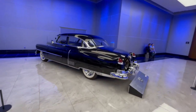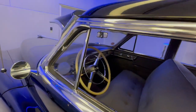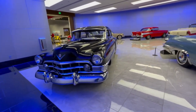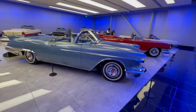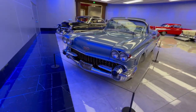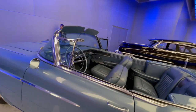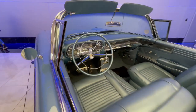Cadillac started the fin craze with the '49 or '50 Cadillac. Here's a 1950 four-door — the elegance of a Cadillac. This car probably rides so beautifully. I love those front ends. And then that would eventually give way to that beautiful car — the Eldorado. Look at that. Beautiful grillework and everything, look at the chrome fender wells — they're probably stainless. The lean in that windshield — the car looks like it's going fast sitting still. Comfortable bucket seats front and rear. Look at that steering wheel. What a car.